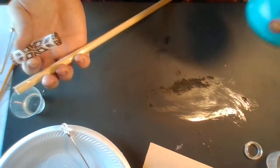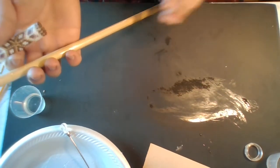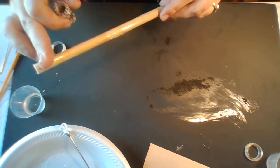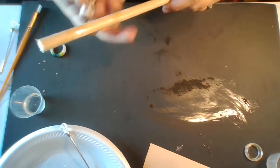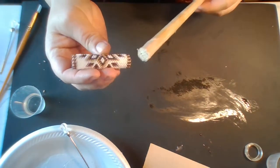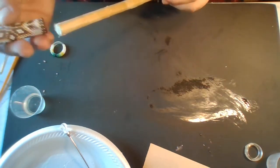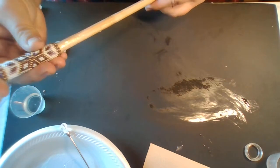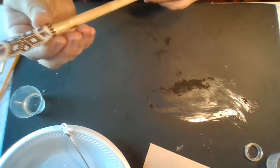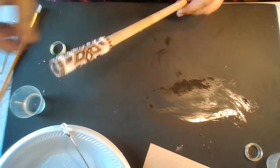And I used a dowel to put the polyacrylic on, but before I even did that, I put clear tape over it so that it would protect it from sealing onto the wood. And I've done 2 layers of it already. But with the epoxy coming into effect, I'm going to only set it about right there. That way, if it gets stuck, I can easily, hopefully pull it off.